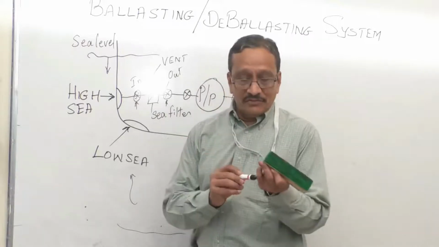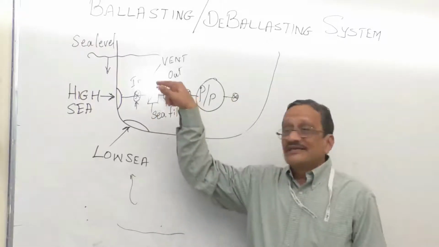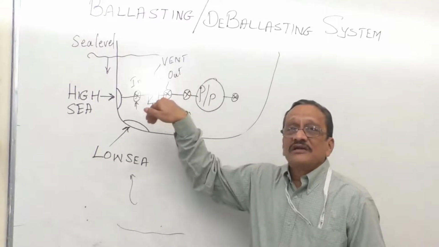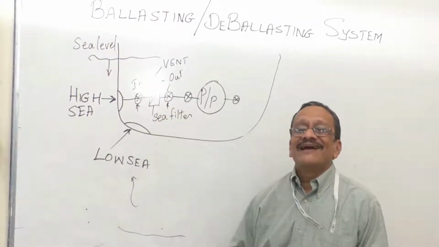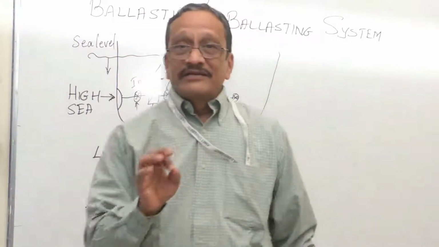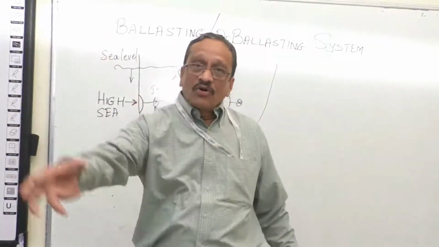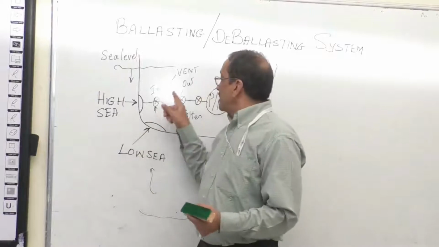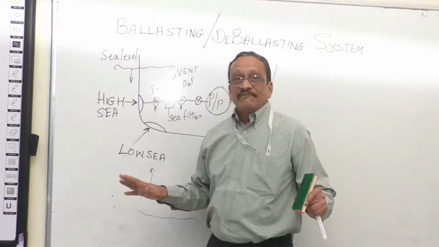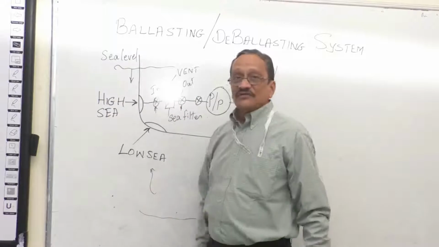I hope it is clear. If an air trap is there, and you are not allowing this air to escape through the vent, the quantity of water that is entering will be inconsistent. I don't want such things to happen. So I have to ensure that the vent is opened up, no air is there, and the water flow is continuous. When I do that, water is issuing out of this vent pipe continuously. Once I ensure that your filter is filled up, I close this one.